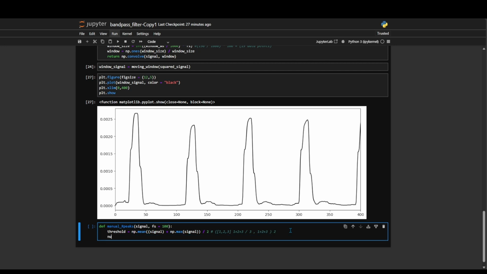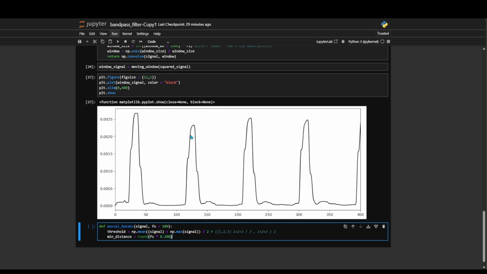Now minimal distance. Minimal distance is also like a threshold. Here it's 200 milliseconds in samples.